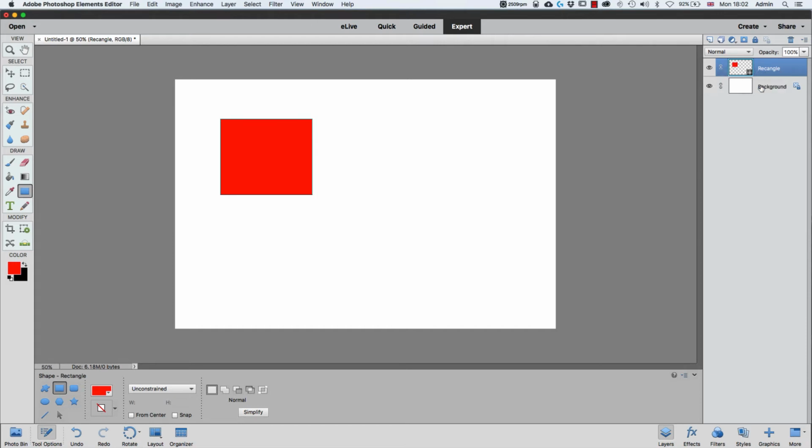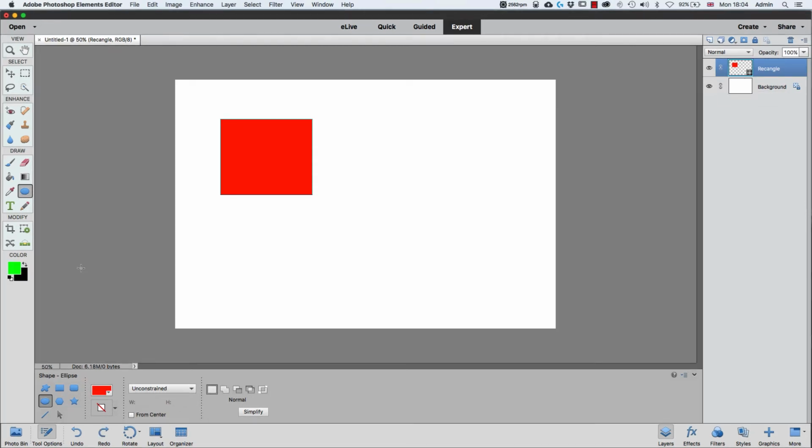Now one thing with layers is you can make them visible or invisible, and you do that with these little visibility eyes. If I click on that little eye, it turns off the visibility of the layer. It's not deleted, it's just turned off its visibility. And if I click, I can bring the visibility back again. What you need to do is think about your eye being up here looking straight down, and this is what you see. So you've basically got a red square on a piece of cellophane that you can see straight through, to the layer underneath it, which is the white background.